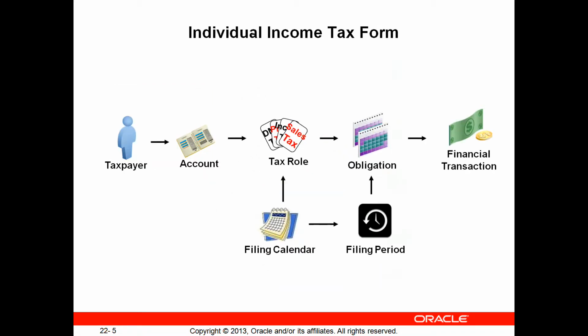In this case, as we said, we're looking at an individual income tax form, and the important added entity which is used is the filing calendar, which is associated with the form type and the tax roll. Every single obligation that is going to be created as part of the individual income tax form will have a specific filing period. And we'll see how the form type that we're going to choose is going to have a specific filing period associated with it, and that's going to be directly added to the form as we create it. So this is the type of tax form that we're going to deal with in this course.